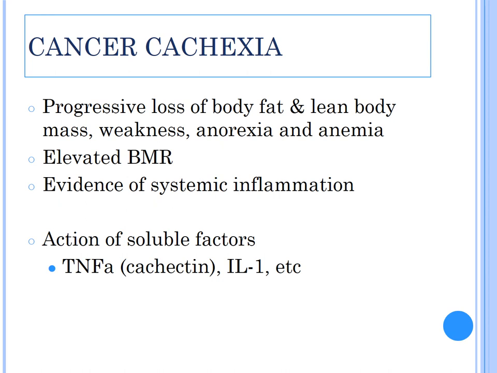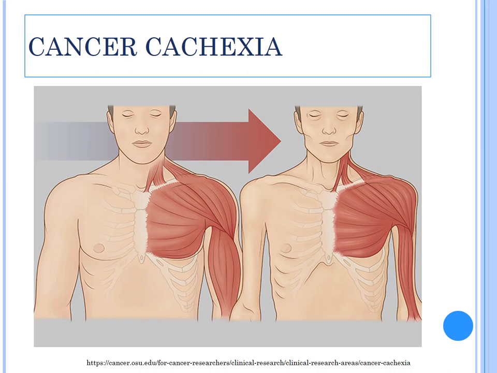You have a systemic inflammation. And there are many factors that are found here in cachexia. You have these destructive factors like tumor necrosis factor alpha, which is cachectin, and interleukins, which will produce inflammation and destruction of tissues. So you can see now that from the cancer cachexia, you can see the ribs, the arm that is filled with muscle is now skin and bone. The clavicle is very superficial.